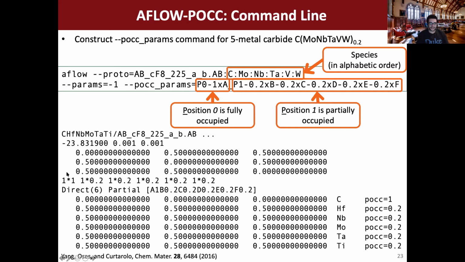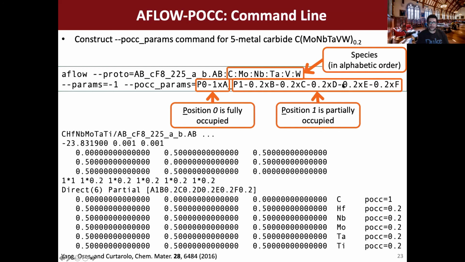So that's really this scaling parameter here. Okay, and then I'm going to put an underscore. Don't worry, you're going to be able to copy it from the slide you have, but we're going to put an underscore here. And then you're going to specify for position 1 of the original rock salt structure how you're going to break it down. So position 1, and then everything else is separated by hyphens here.